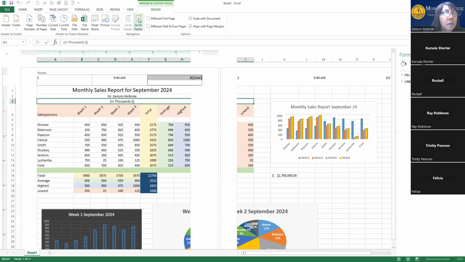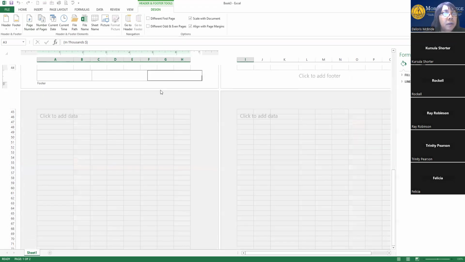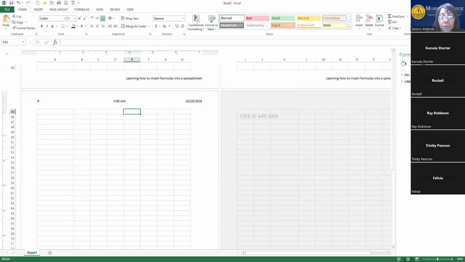So I'm going to get out of the header and go to footer, and we're going to say learning how to insert formulas into a spreadsheet.